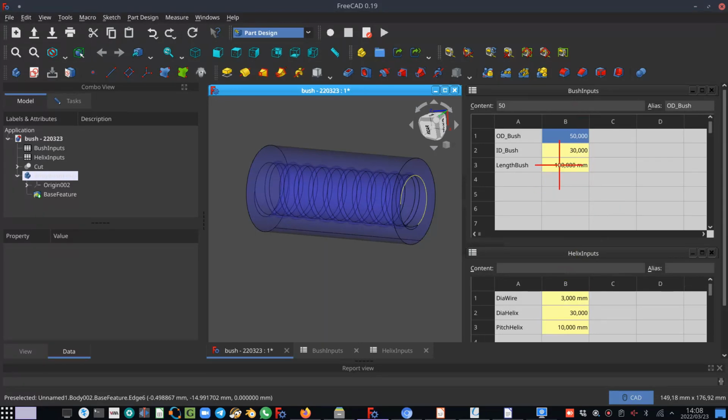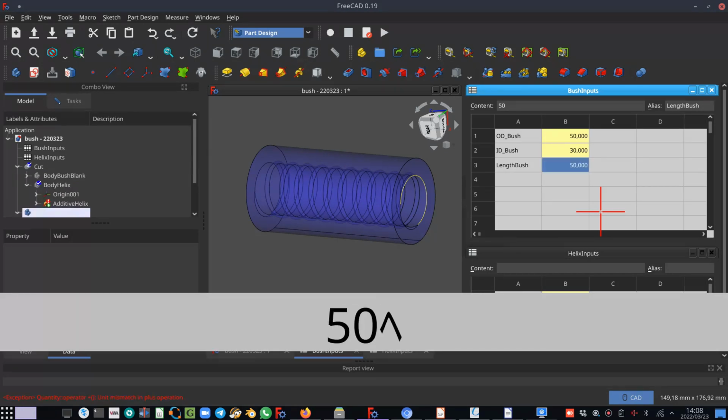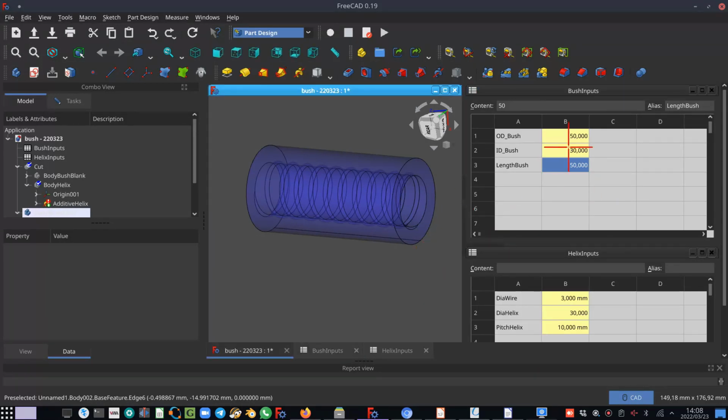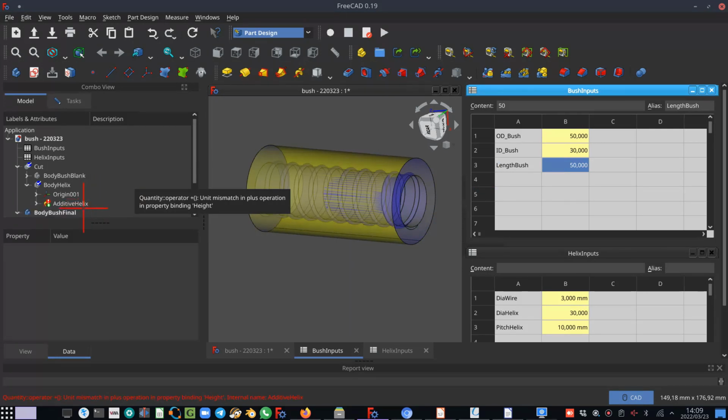We can also change the length of the bush to, let's say, 50 millimeters. Okay, let's just give it a second to update. Okay, it's complaining. I wonder why.